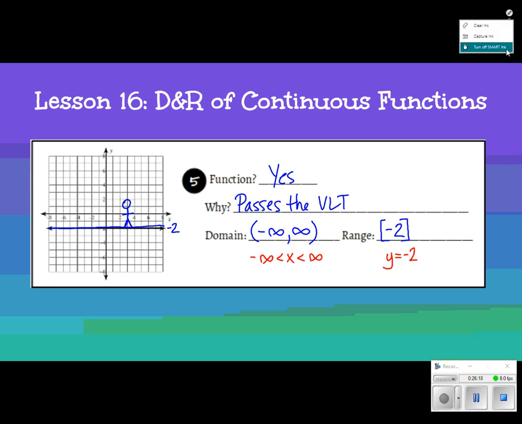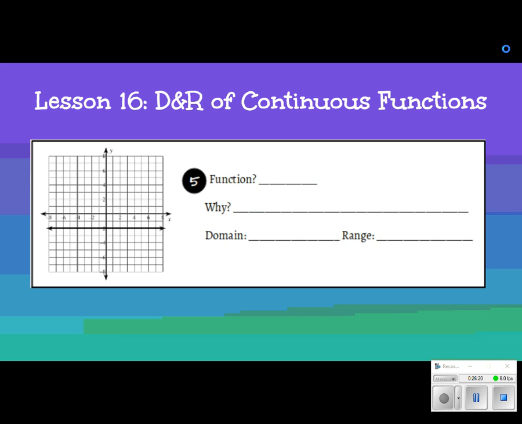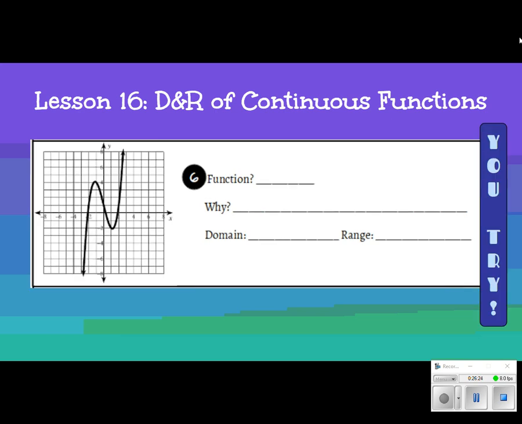All right, so I'm going to do some pausing at the beginning of each of these problems, and you are going to try to do these yourself. If you'd like to sketch the graph, you can. But remember that in the future, if there are no arrows but it does look like it goes off the graph, there are implied arrows. There are arrows in this one. So you're going to try 6. Pause the video, try to answer these questions now.